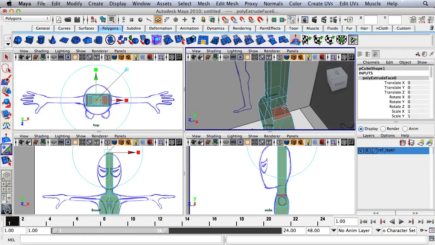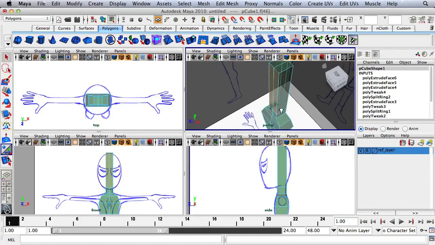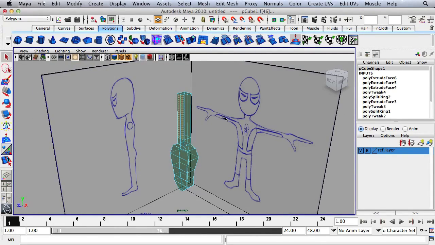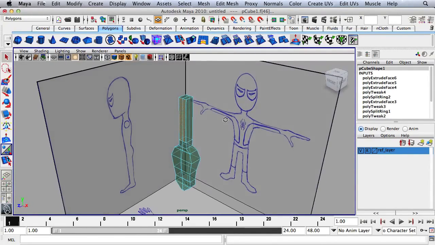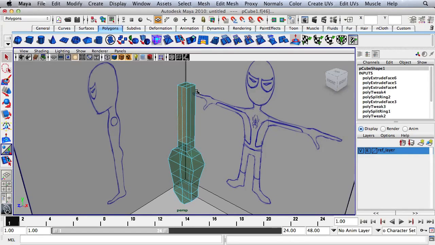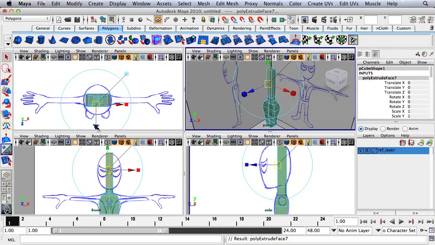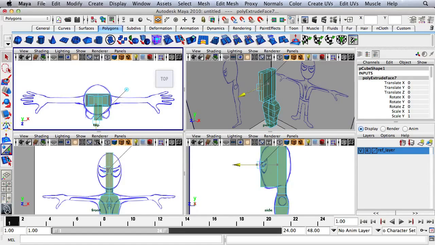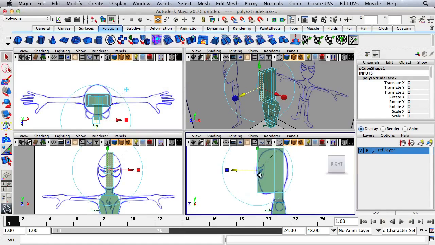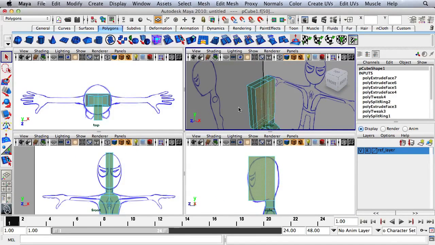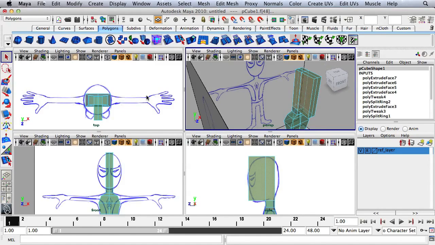And then let's see, we need to extrude out. So I'll select the two faces on the front. I know this shape looks pretty strange. This super long neck right here looks pretty strange, but we're going to change that into the head. So in working with this shape, it's really important to keep the edge loops at a low count while we first start to shape the head. So let's extrude those faces out. Okay. And now I'm going to take 4 faces, 1, 2, 3, 4, and extrude these out.